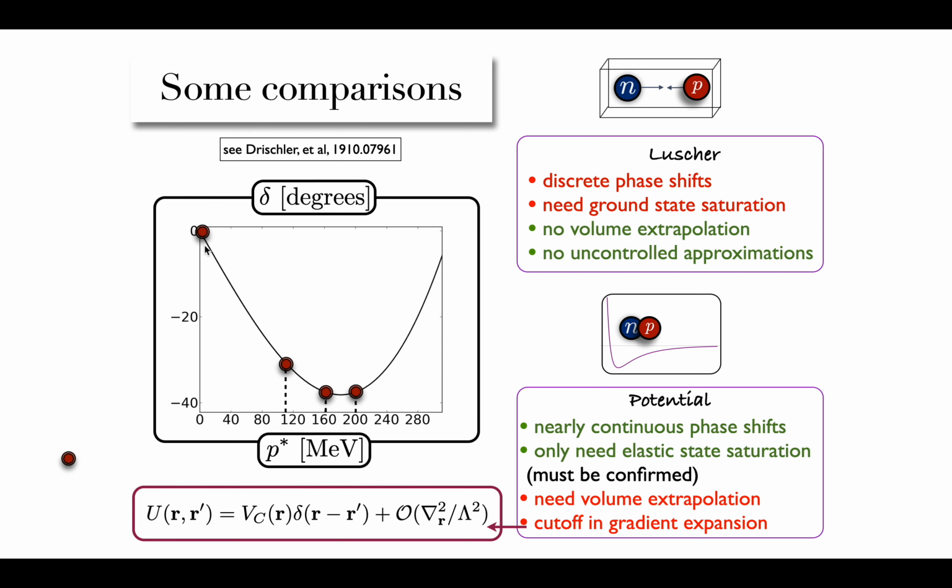Some cons of the potential method. Well, so for Luscher, we didn't have to do a volume extrapolation because we use the finite volume to our benefit. We only required that the volume was big compared to the size of the interaction. So no infinite volume extrapolation needs to be performed. With the potential, however, we don't use the finite volume to our advantage. We do need to perform an infinite volume extrapolation, or at least look for any volume dependence of our potential as a systematic. And then finally, perhaps the biggest con of the potential method is that we've introduced this uncontrolled expansion. And so convergence needs to be verified. So, okay, I will go ahead and pause the video here.